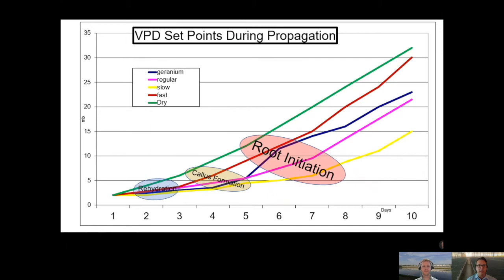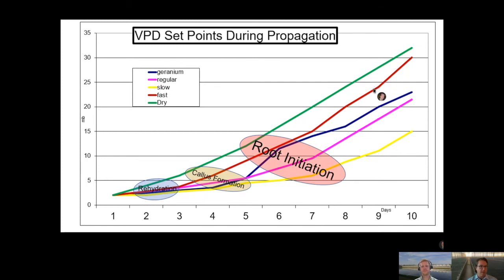Here's an example of some generic vapor pressure deficit curves. The great thing about VPD is they're controlled by a computer, so you can age them. A timer we may have to go adjust every few days, but the vapor pressure deficit curve we can set with a computer — it's a set-it-and-forget-it mentality. We have millibars on the left and days after sticking along the bottom axis. Day zero we might be down around a quarter or half a bar, starting at about two bars. As the cutting gets older, we start to make the environment drier. With mist propagation, we are trying to stop transpiration or water loss from the cutting — we're not trying to water the cutting or the soil. We're trying to create a humid barrier of moisture in the air to prevent water loss from the plant.